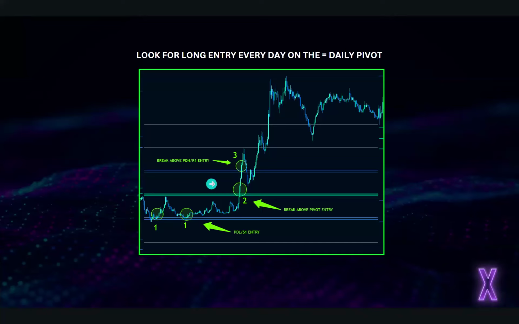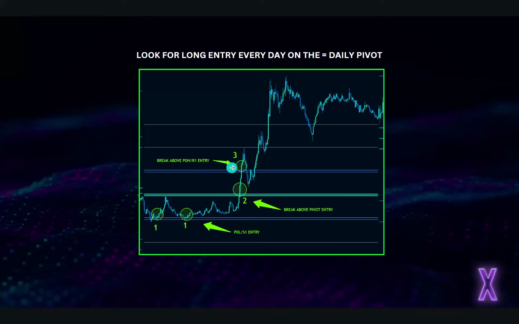And also, guys, you can see this is a very narrow pivot. So when we get narrow pivots on the daily, it is showing that there's a greater chance that there will be a trend happening on that asset that you're trading. So entry number two is going to be when price gets on top of the pivot over here.